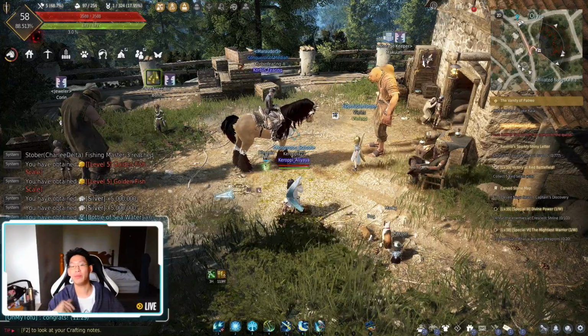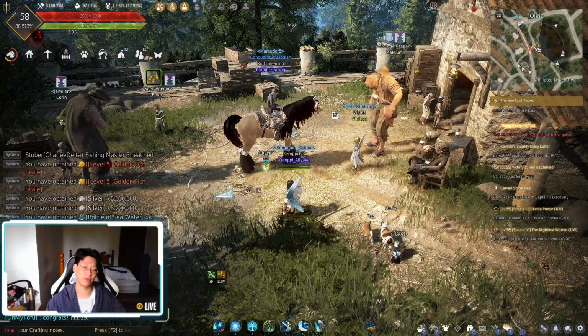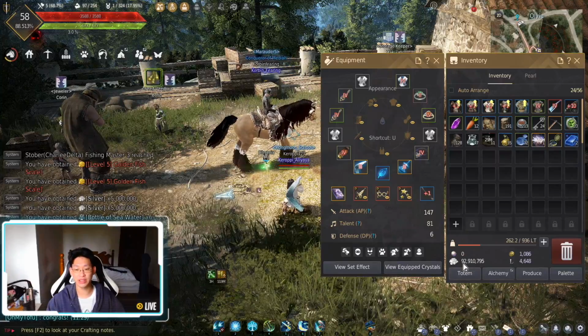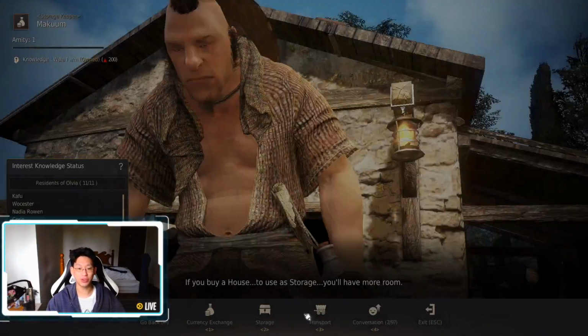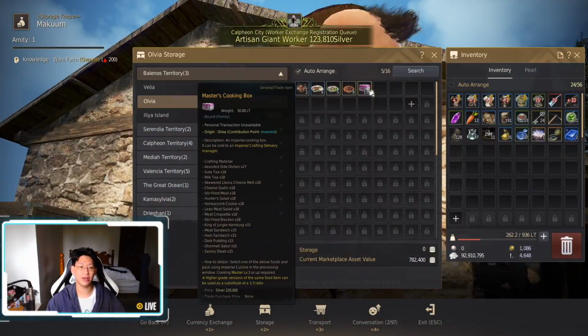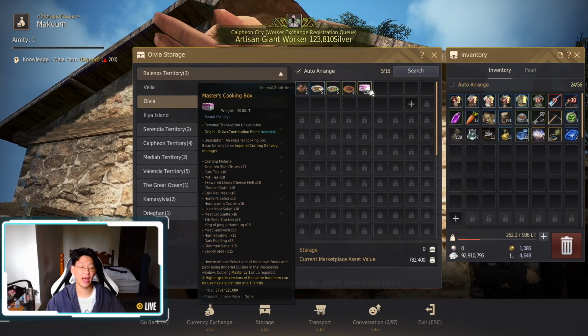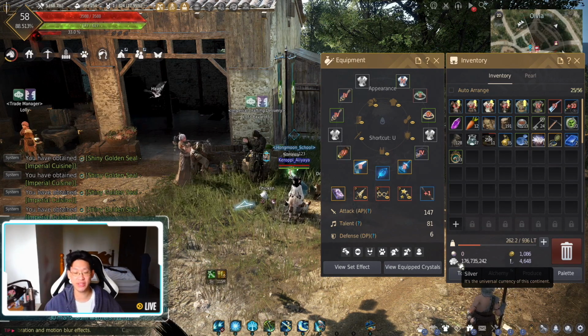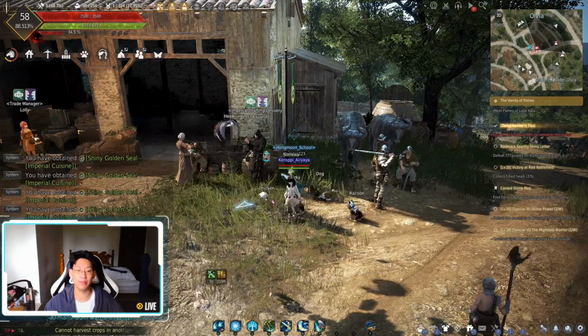Yo, today we're going to be talking about cooking and how I make a lot of money through cooking. So first of all, we're going to look here. I am 92 million silver, right? And what I'm going to do right now is hand in my master cooking boxes and I'll show you how much money I have afterwards. And boom, I have 176 million, which means I made 84 million.